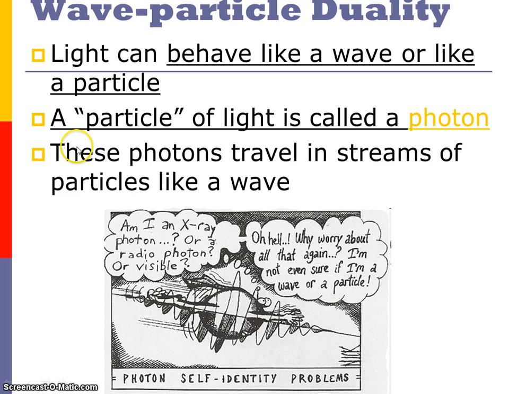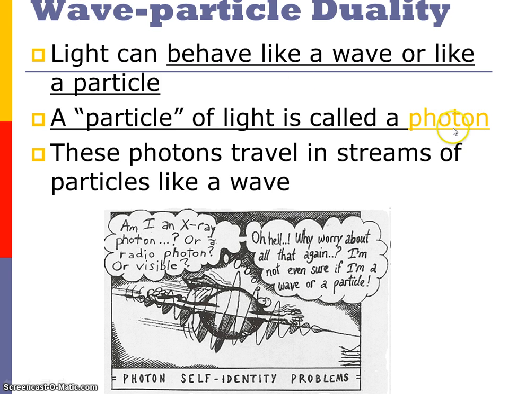It's a complex concept called wave-particle duality — duality meaning something that is two things at once. Light and electromagnetic waves behave like a wave, but they can also act like a particle. We call a particle of light a photon. These photons travel in streams, and as they travel in streams, they act like a wave. A photon is almost like a particle of energy, bringing together the concepts of matter and energy. We will discuss light primarily as it behaves as a wave.